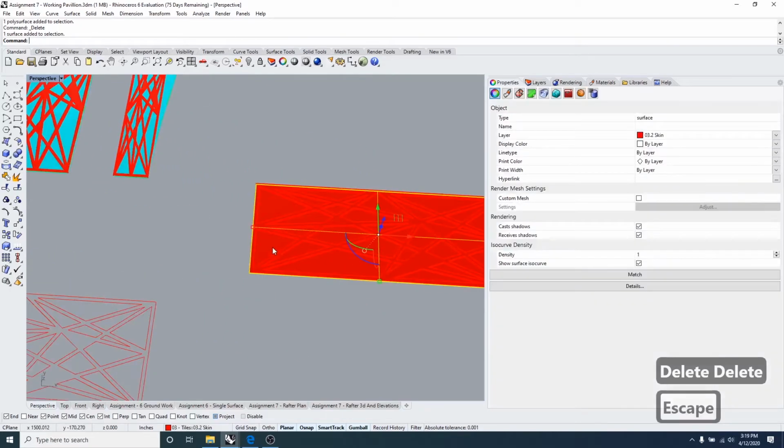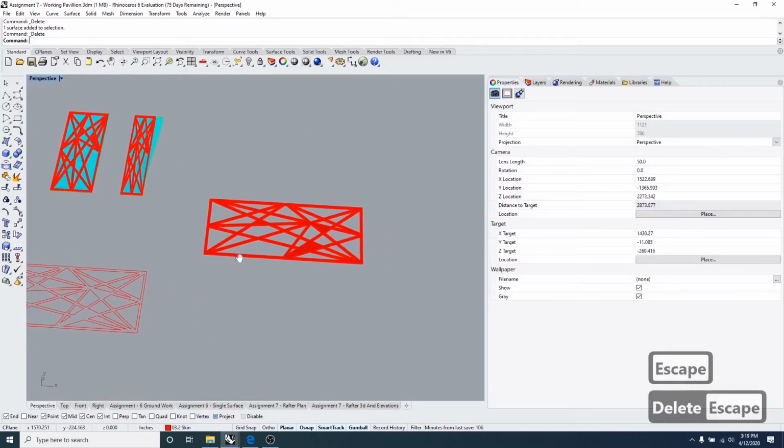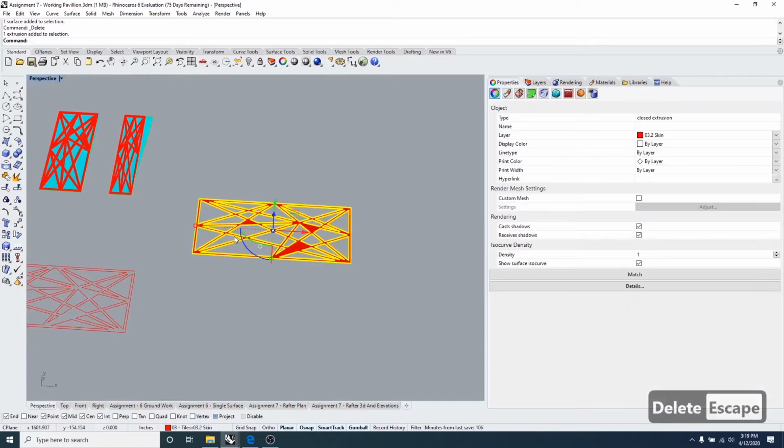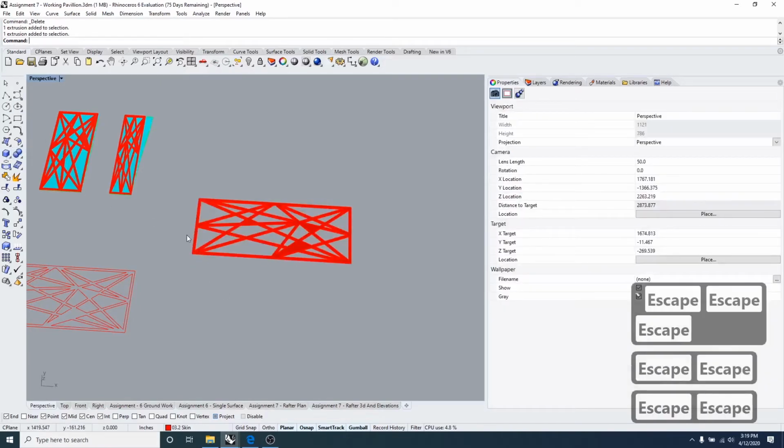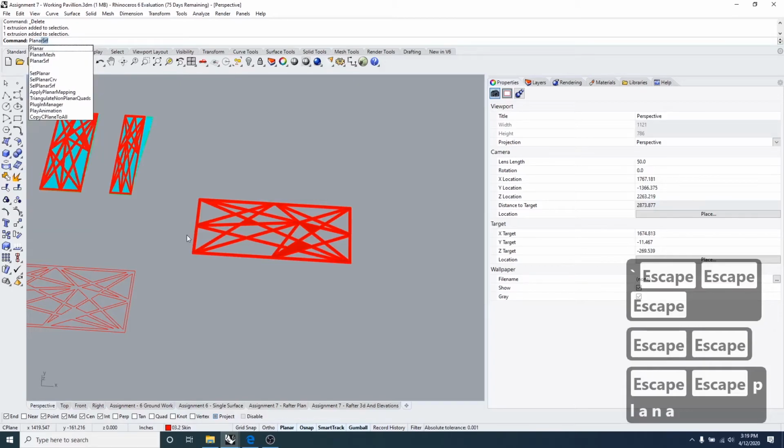The way we're going to do it is, once you have your panel here, rather than doing the whole create UV curve, you're going to create a planar surface.